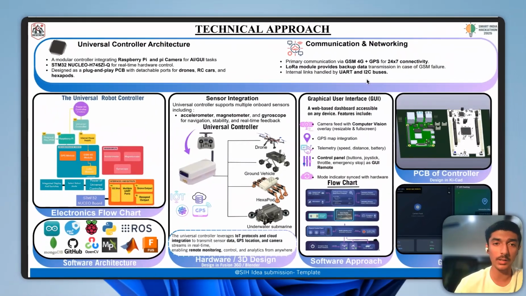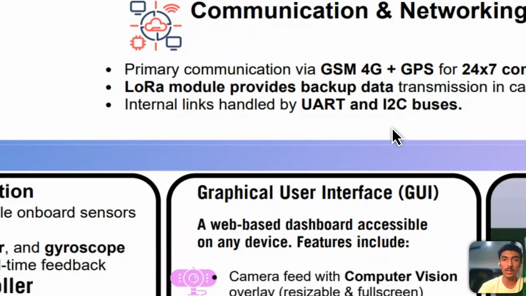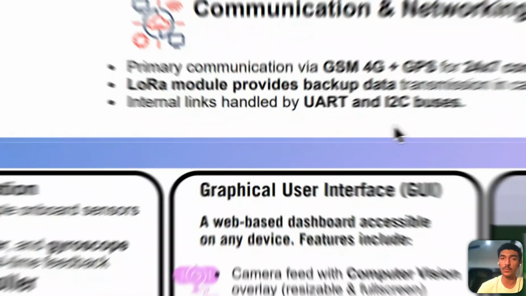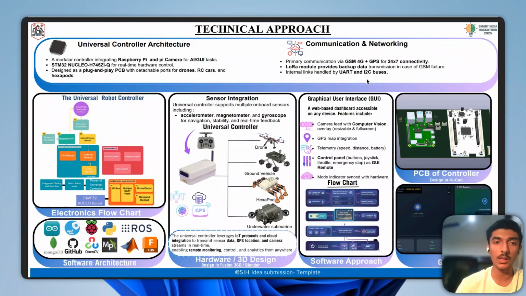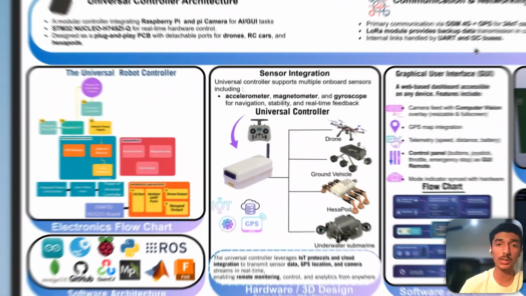The PCB contains a Raspberry Pi and an STM32 Nucleo board. The purpose of using a Raspberry Pi is to control the camera feed and the communication over networking. For the networking communication, we are further using a GSM 4G module, which can provide 24/7 connectivity to our system. And the purpose of using the STM32 Nucleo is that it contains a number of GPIO input and output pins and a number of protocol pins, for example UART, I2C, and SPI pins, for better communication of the sensors to the system.